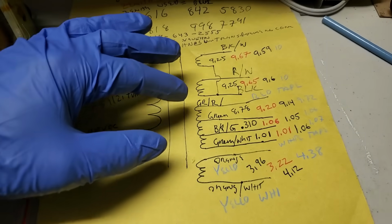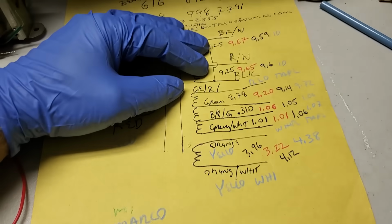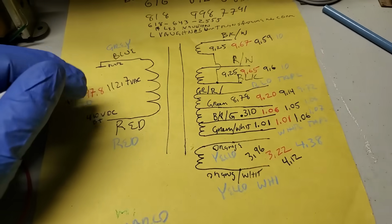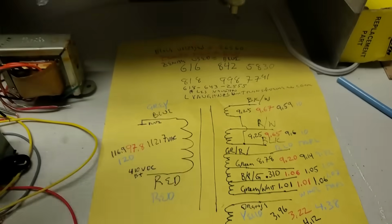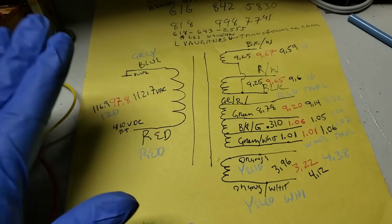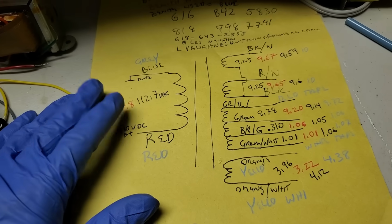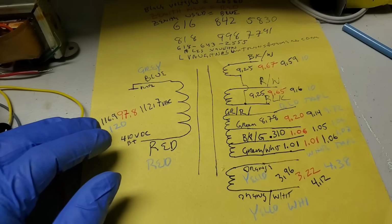Yeah, I mean, if this is flipped, we probably have to start over with a new transformer. So we need to just sort of compare. I think I might try the sine wave method and use the little crappy Sylvania scope we fixed a couple videos ago. So let me get my signal generator out, probably a little bit safer than dealing with the line. Get a function generator and we'll start testing.